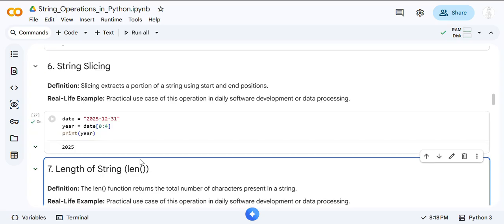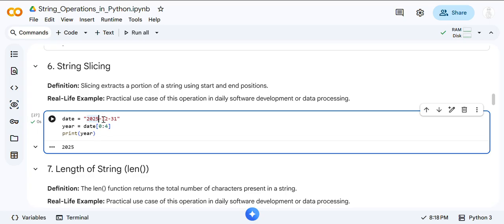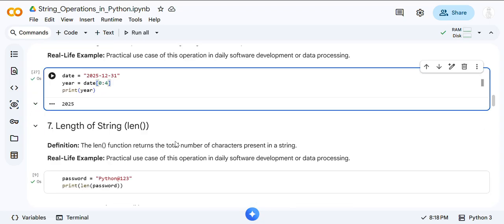Let me execute it, and you can see 2025. The 0th is 2, first is 0, second is 2, third is 5, and fourth is a hyphen. I already told you that some functions exclude the last index. So here index 4 is excluded, and it runs from 0 to 3, so it gives 2025.